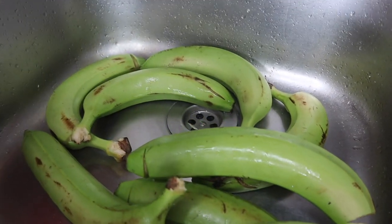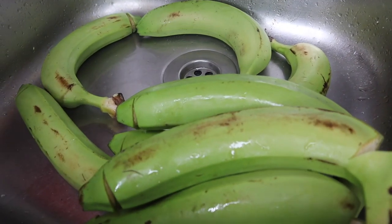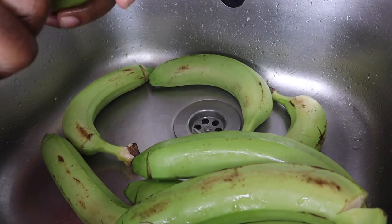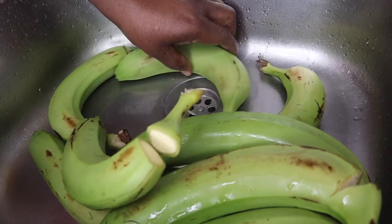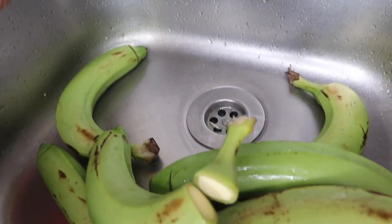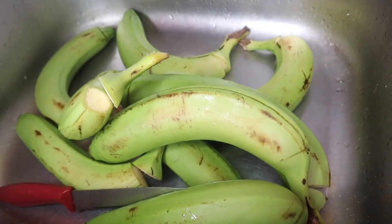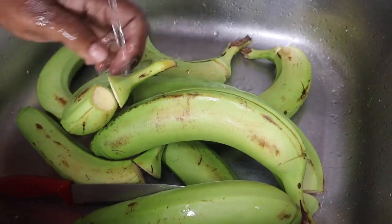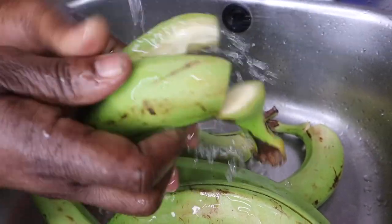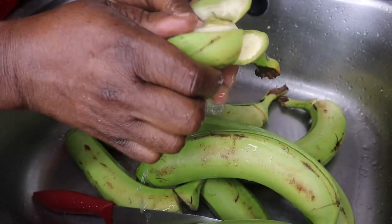No! But Jamaicans do that. We do that, but like, oh, may I do it for the public? May I do it the right and proper way? By taking it out of the skin. My mother teach me, she don't teach me inner the skin. She teach me by taking it out of the skin. But knowing me now, when me I cook for myself now, in my house, I just do it like this. Run the water a little bit to take out the skin, take the skin out of my hand. So yeah, this is how we do it. You peel it out of the skin like that.